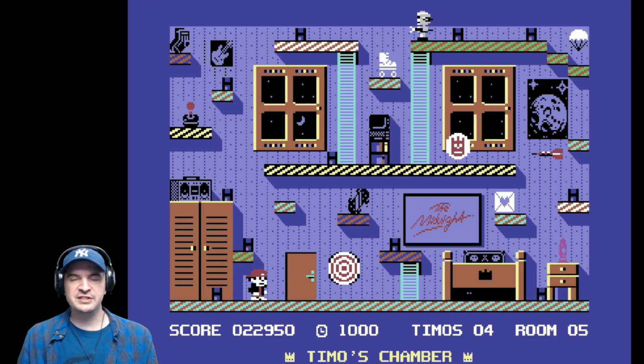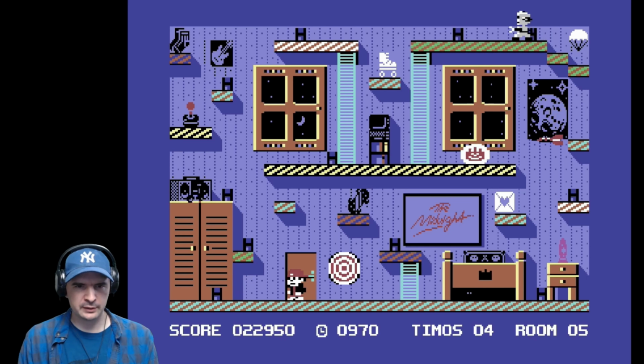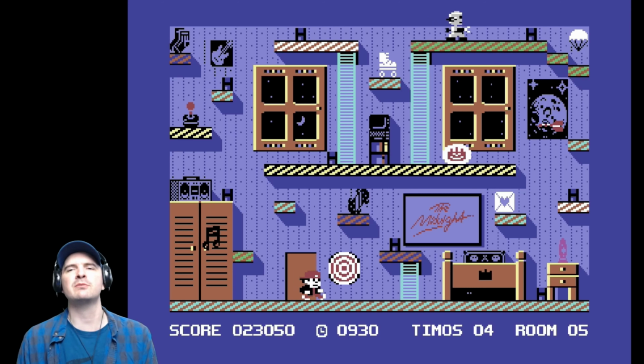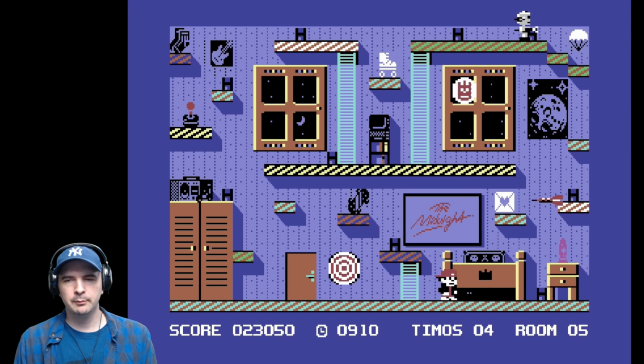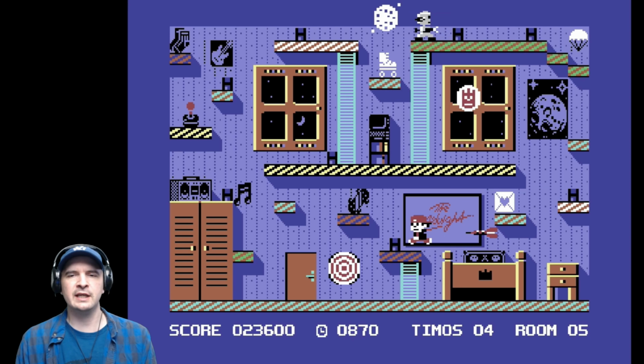Okay, room 5 is Timo's chamber. Got to try and find all of the floppy disks. Difficult room, this one. But yeah, the most difficult enemy on this one, by an absolute long shot, is that dart. However, it can take you out of the equation, picking up a certain item. But we're going to pick up the lava lamp, which puts a disco ball on screen, which can kill you if not careful.